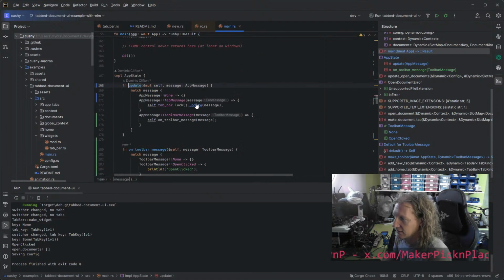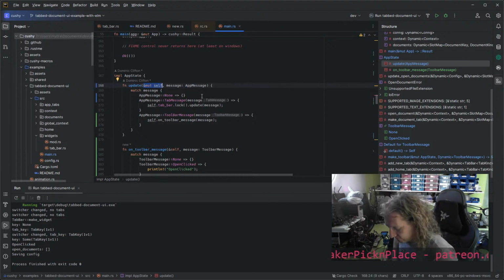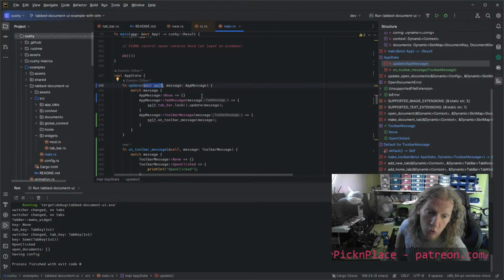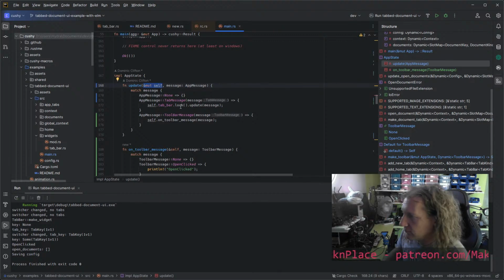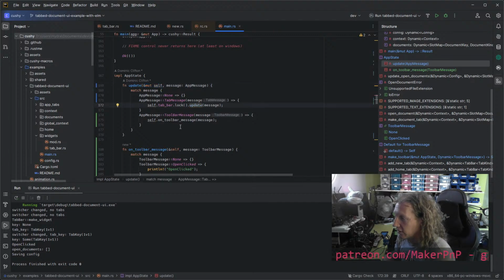But this update takes a mutable self, and therefore you can mutate the application state. Woohoo! And then do what you need to do. So yeah, so that works.